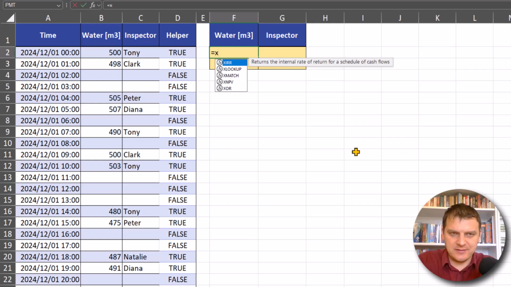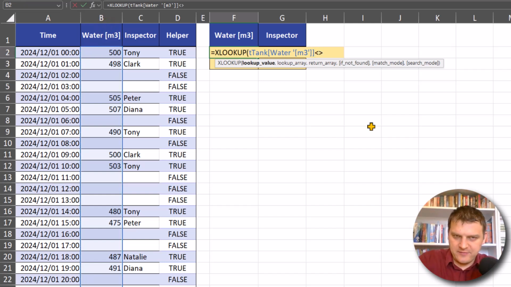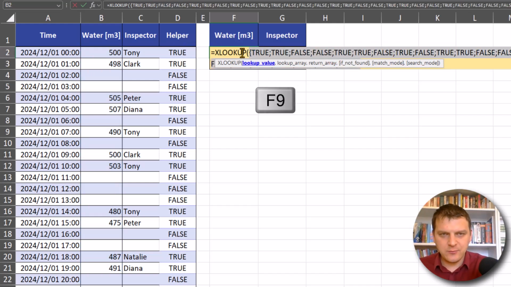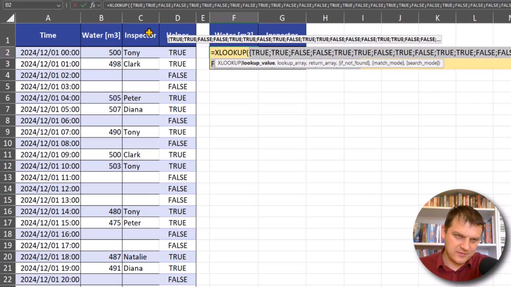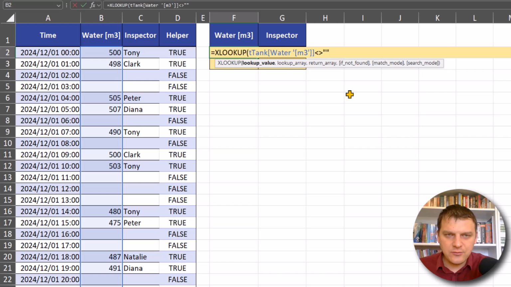So I'm just writing the XLOOKUP function. I'm looking at this column in the table at first, and it shouldn't be values that are empty. So when I show it like this and press F9, we can see this is a column of TRUEs and FALSEs. Then I have to find TRUEs.